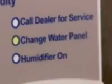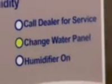Now for the water panel. Over time, water deposits begin to form on the water panel and start clogging this paper mesh and reducing its efficiency. Your humidifier control monitors the operating time and lets you know when it's time to be replaced. For the best performance, change your water panel twice per heating season. Remove the old water panel and clean the mineral deposits from the distribution tray, this housing, and these flow chambers. Then install your new Aprilaire water panel, and you're set. It's really that simple. You can do it yourself, or you can have your contractor help. If you do it yourself, check your owner's manual before you begin.